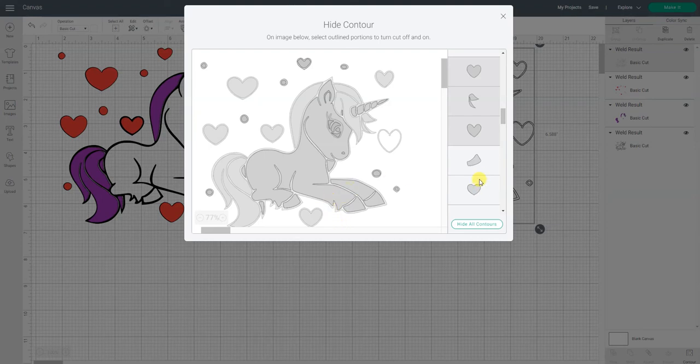And when Design Space is not being slow, you can actually see the image turn on and off within your cuts. So that's helpful too. I didn't see what that one was. This one looks like part of the eye, but that looks like the part that I want to make blue later. So let's, yep. Okay. So this piece right here that I just turned off is in the arc of the ear, but I'm going to want to keep that because I'm going to want to cut that out so you see the black outline behind. Now, sometimes you got to kind of think about this stuff.